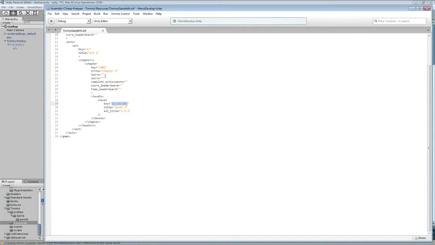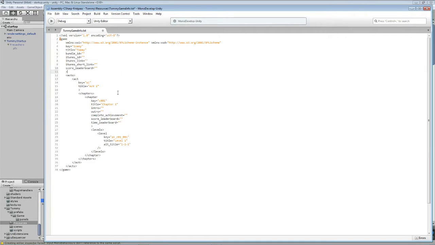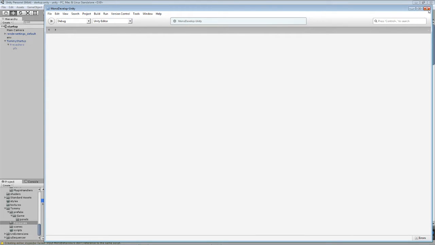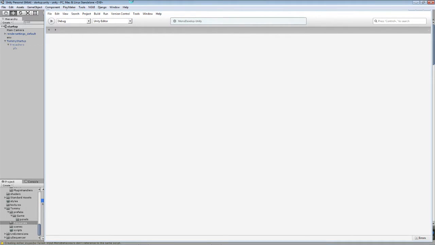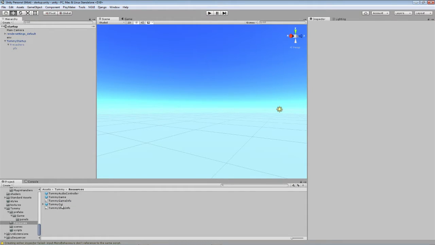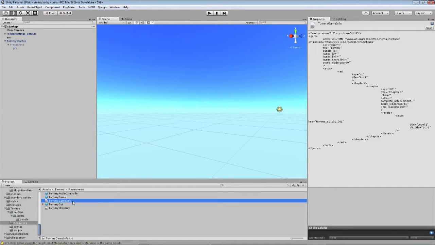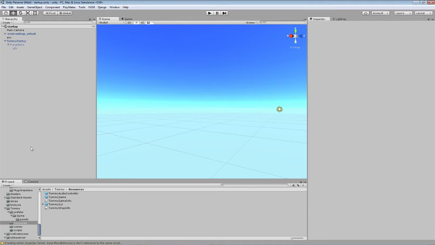The sort of act, chapter, levels thing is an RLR thing. It would be nice to switch that up, but this is how it works right now. I keep saying that, I know. So these I'll change. So then you got the next thing is, so if I go into here, there I'm going to name that, okay, so Tommy.